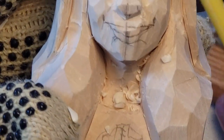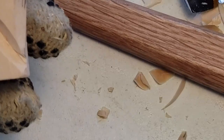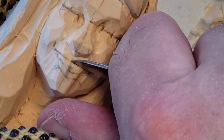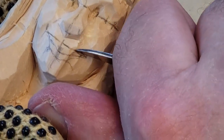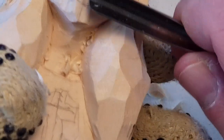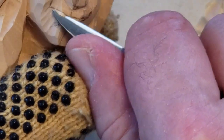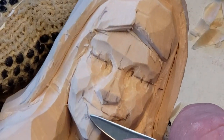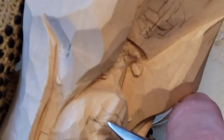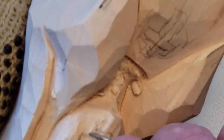Okay, first thing I want to do, check out, is I'm going to take my scout and just firm away from. There is yet another version of doing this. I'm going to practice more. Sometimes you just go in there and you take your V tool or a round tool and you go in there right on that mouth line and it'll bring the lips out. I don't want to do that right now because I want to practice on that before I throw that at you. And we remember that everything is going to come to that point.